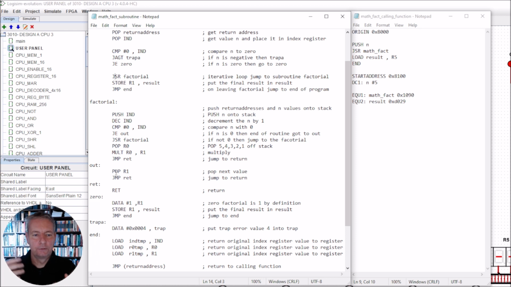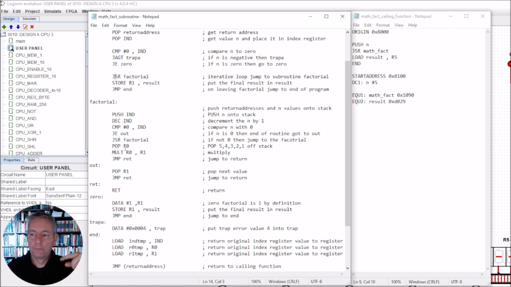So now we're going to actually go through the multiplication. So we pop the value of the stack into register R1, so it's going to contain the first number, for example 1, and then we come up and we jump to the return, so we return here, and when we return up to this line here, it's going to pop the next value off onto register R0.